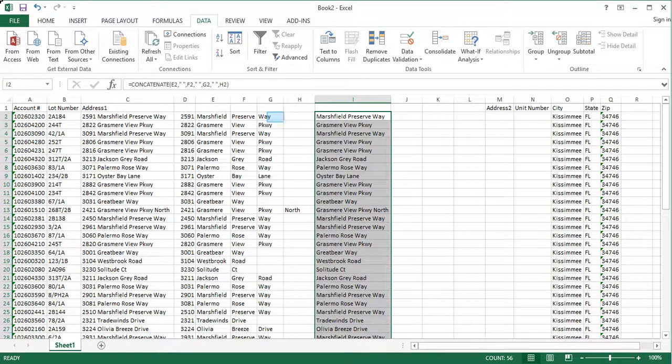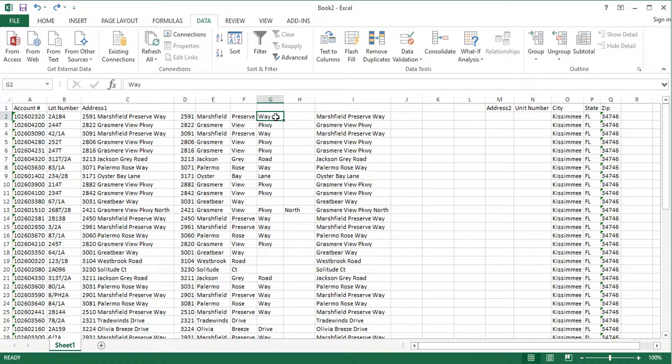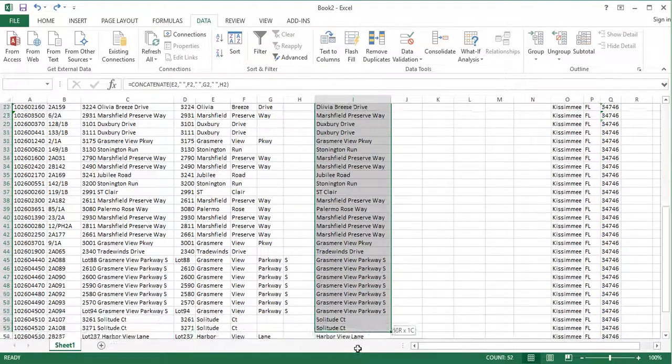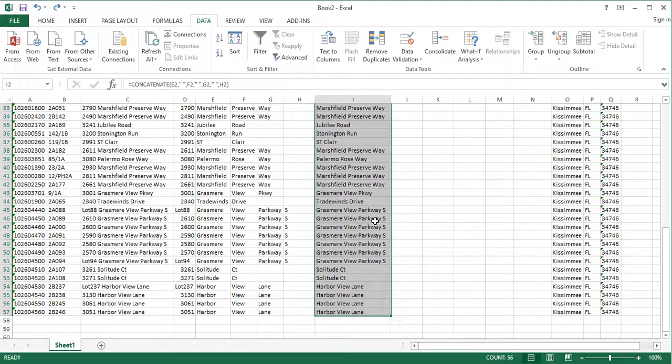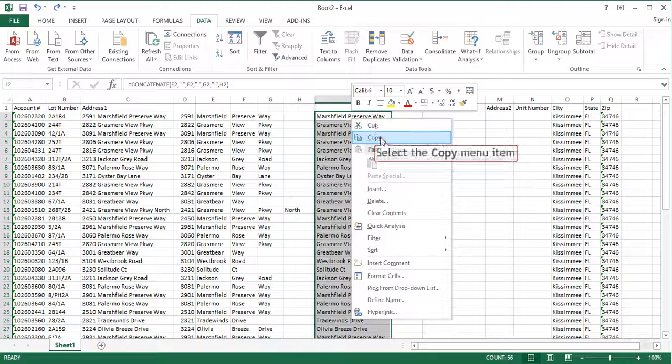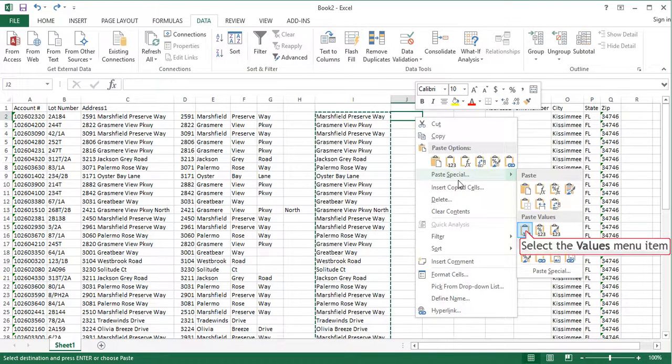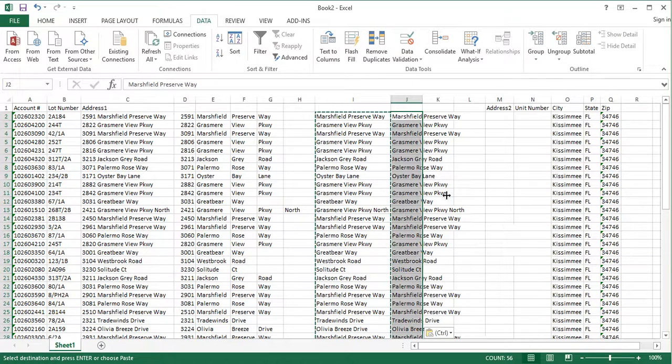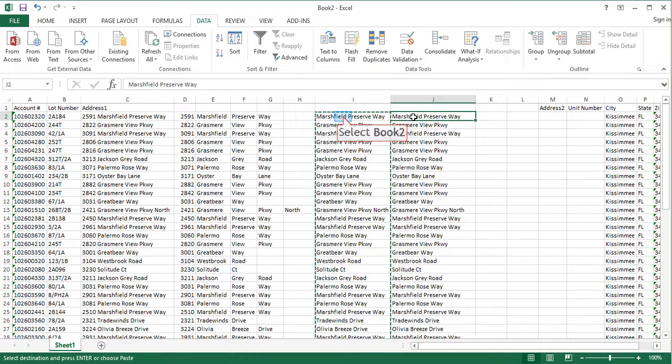Now, a word of caution, at this point in time it is a formula. If you change any aspect of the information that it's acting upon, just like any other aspect of Excel, it will change along with it. So if I change Way to Drive, it'll actually change the name of the street incorrectly. Of course, that's not what we want to do. The reason I'm pointing that out is that it's good practice, when you collect information like this and it's the result of an expression, to select it, copy it, and then paste the values, not the formulas, but just the values, into an adjacent field. The difference between what's in column I, which is a formula, and column J, which is the result of the formula, allows us to then use that as hard data.